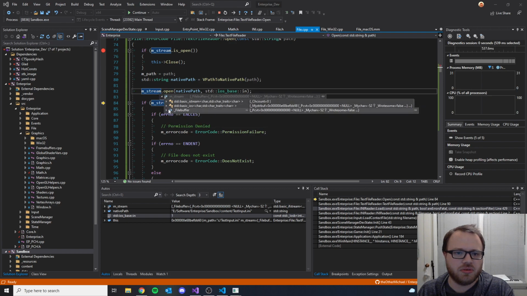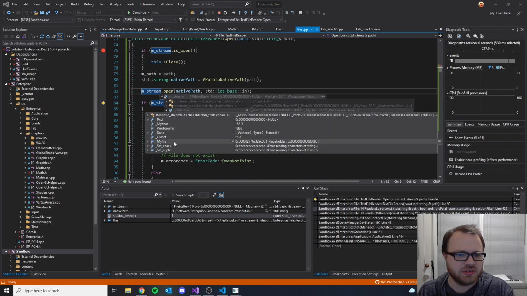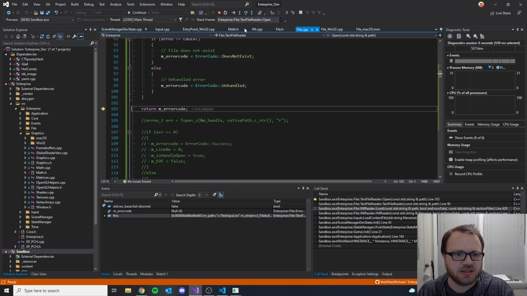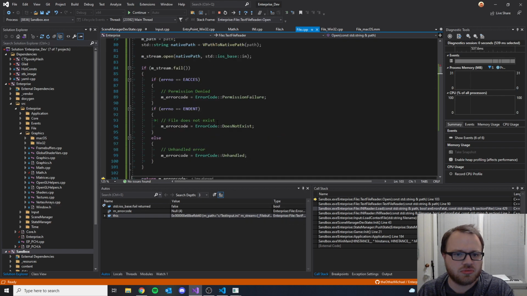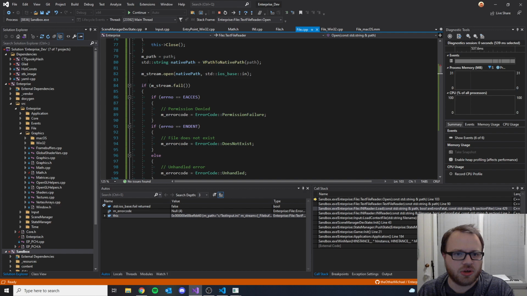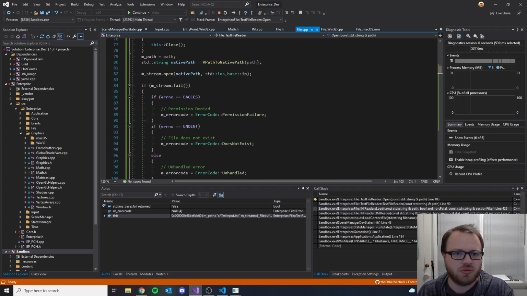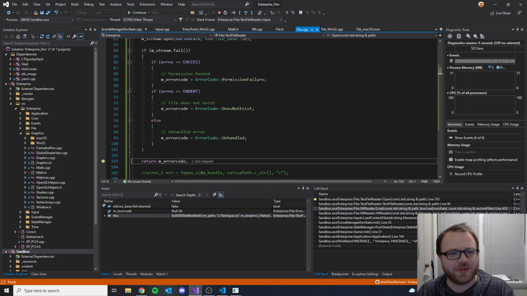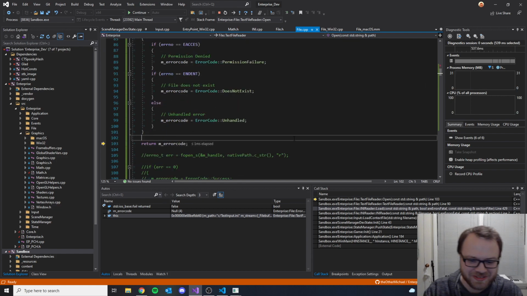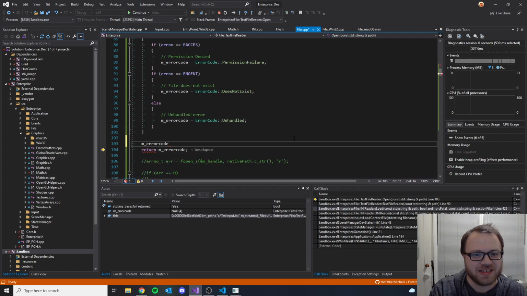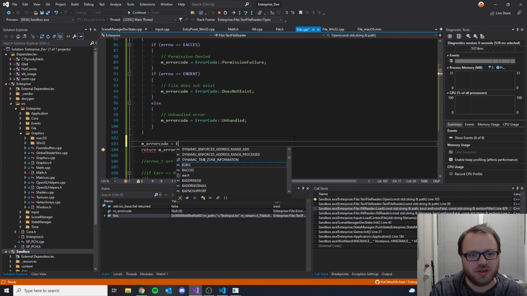I think this lends itself well to inspection. What happens next? Apparently it's okay, and then I go to return error code. Oh yeah, okay, another one of those rookie mistakes. I never set error code to error code success.